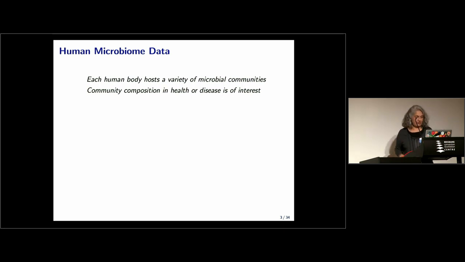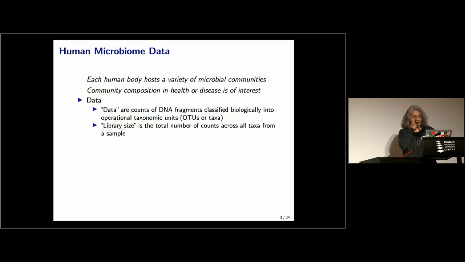We are hosts to huge microbial communities, and one of the latest things has been to try and think about the community composition, especially in terms of how the community composition relates to health or disease, or even states such as obesity, et cetera. And you see, this has gotten a lot of press recently.